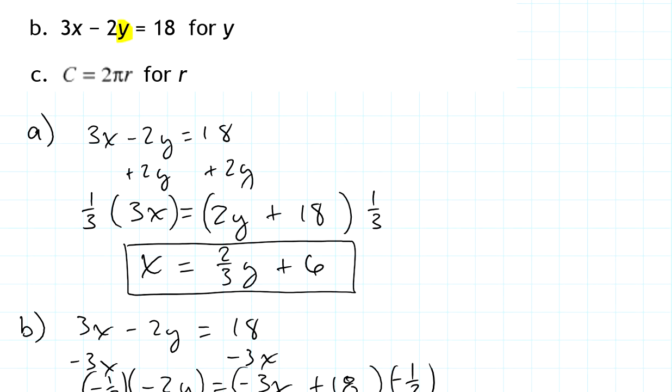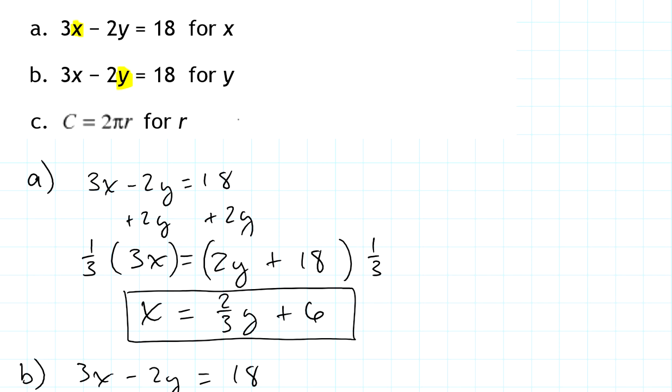Our final equation is C, and we're asked to solve this for r. So we need to get r alone. And if I look at it, you can see that r is being multiplied by 2 and by pi. And on the other side, C is equal to that. You may recognize this as a formula that expresses the relationship between the circumference and the radius of a circle. The circumference is 2 times pi times r.